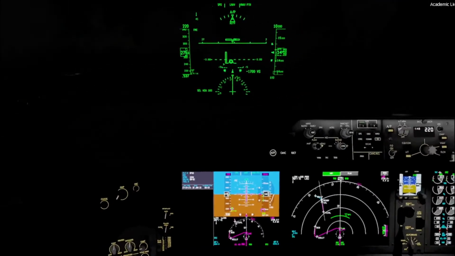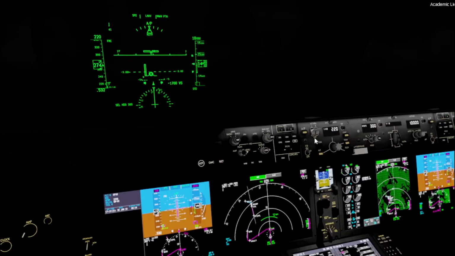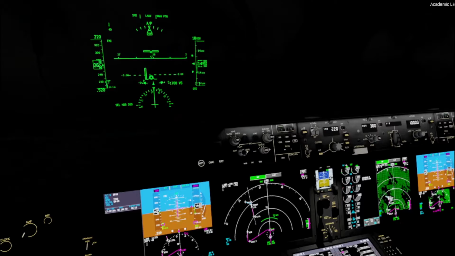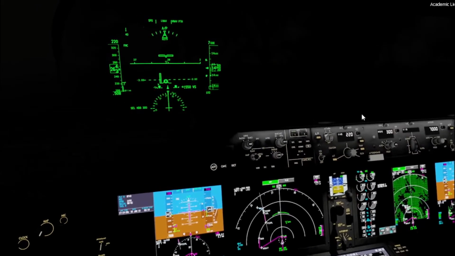Go for 3, reduce speed 180 knots and descend to flight level 70. 180 knots down to flight 70, Gulf Air 3. There we go. Got 7,000 feet in there.